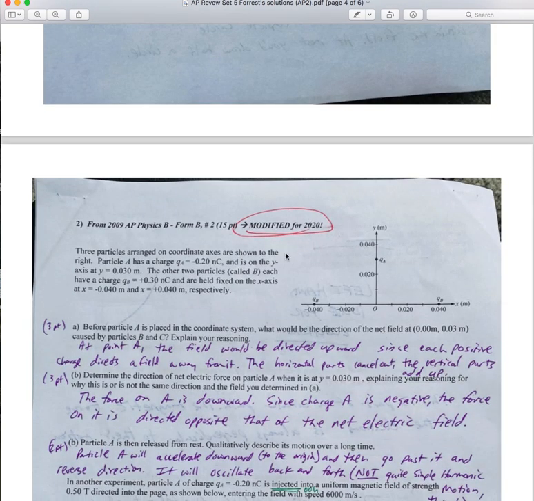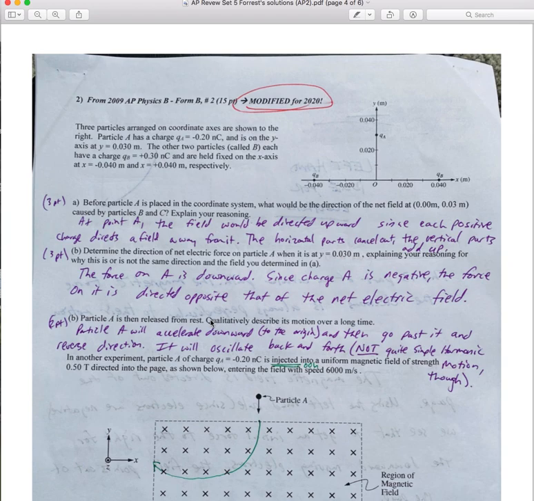Going here, I modified some of this, so this is going to be more important to me. And honestly, I don't think this would be worth 3 points each on the AP2 tests. Back on the AP B tests, most of these were 15 points. So they were asking about specific amount of force here and maybe specific amount of field here mathematically. I doubt they're going to ask you to do that this year.